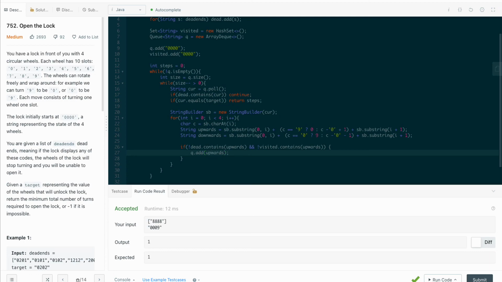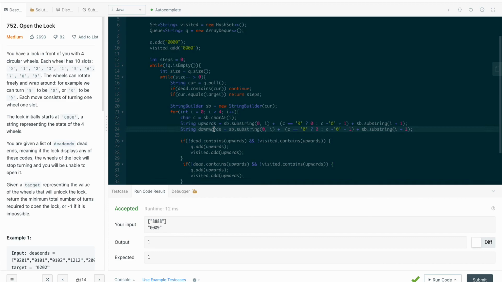And we said if we've seen 0, 0, 0, we don't want to look at that combination again, so we'll also add it into our visited set. Visited add upwards. Cool. And then we'll do exactly the same thing for downwards as well, because if that's a possible string, if that's a good candidate, we need to add that one too. And we'll just replace this upwards with downwards.